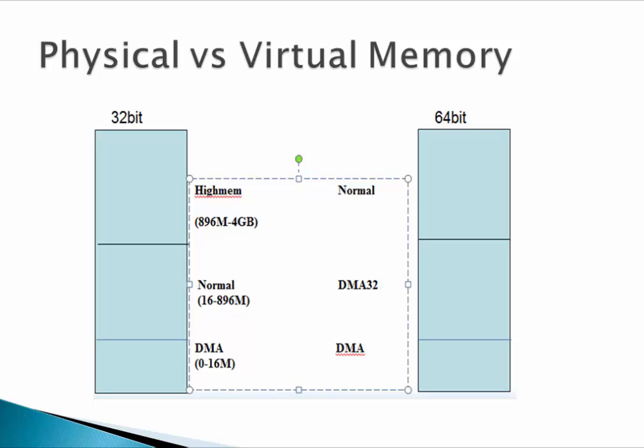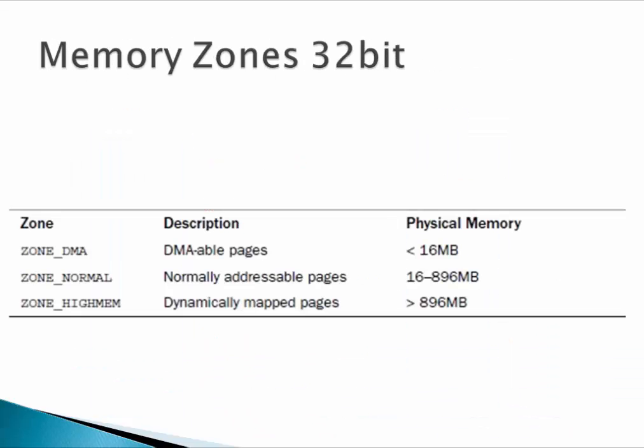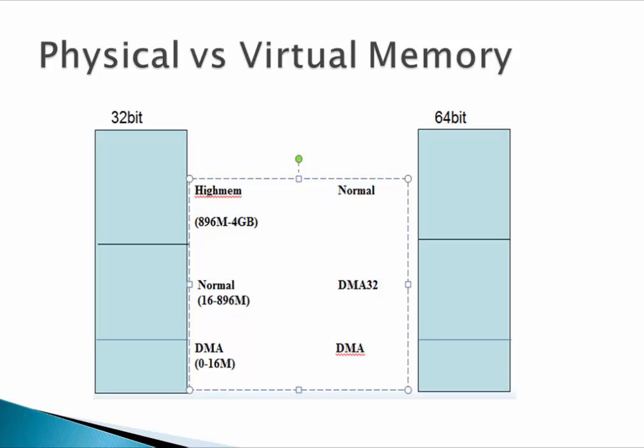The reason the kernel splits all these is, first, hardware limitation, and second, it wants to group similar pages or similar properties together. So this is zone DMA. In the case of a 64-bit system, you have DMA, then you have DMA32, for example, because ISA devices can only access 16 MB.